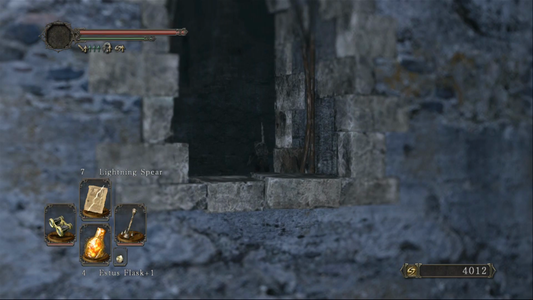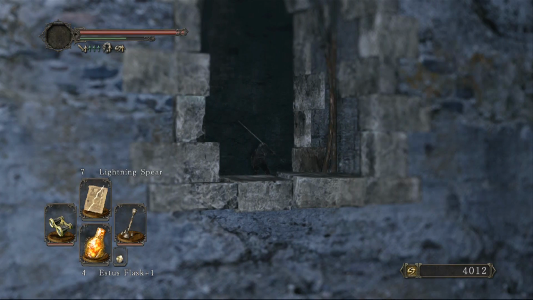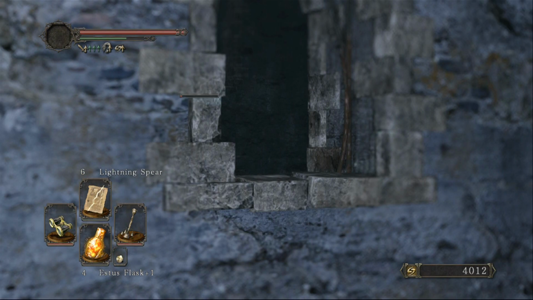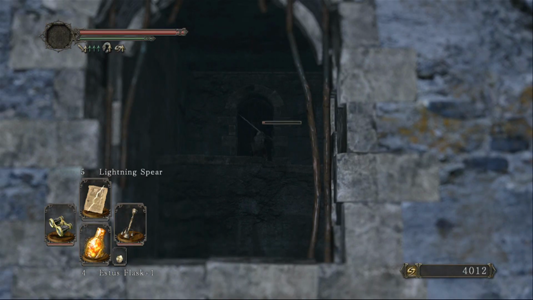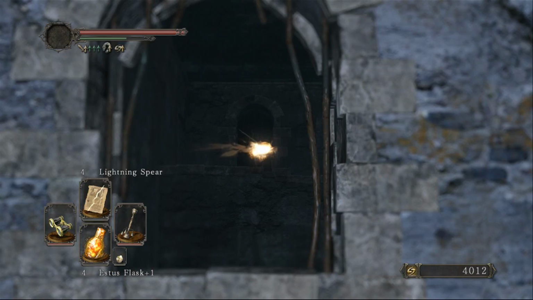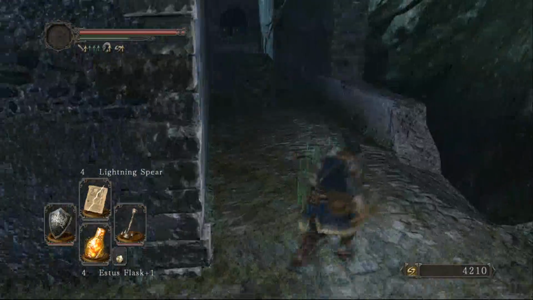I should be able to... if he doesn't decide to run back up the stairs. Boom. Oh, he didn't die. Oh, bollocks. That's a waste of a lightning spear. Now I can just pop him off here. Boom. There we go. Makes that room a little bit easier.